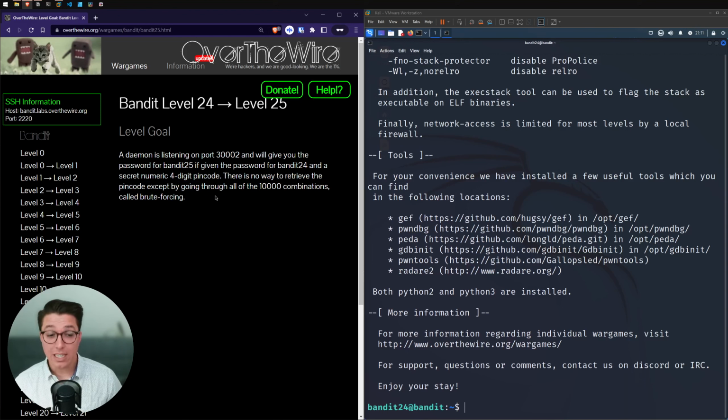Whoa. So I've done a little bit of brute forcing, but we don't have any of those commands. There are no tools listed here like hashcat or John the Ripper, which are for passwords and hashing. So we're not going into that. It leads me to think we're going to have to write something on our own, because we've had to do a little bit of shell scripting. So let's see what we can see.